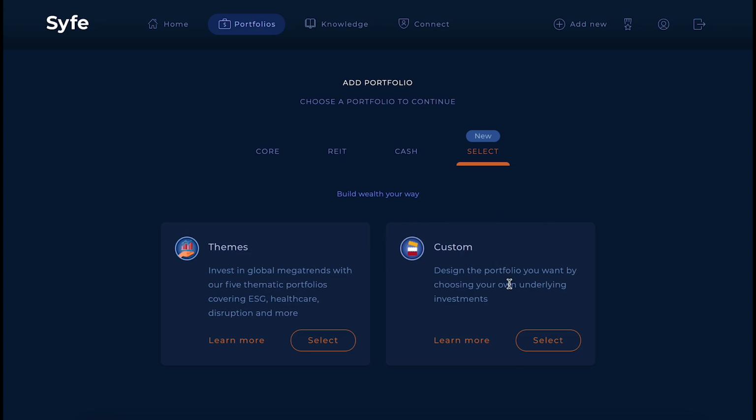Custom made is really good for people who already know what kind of ETFs they want, but really they don't have the funds every month to put in like $1,000 into each portfolio. So let's say they only have like $100, $200, but they still want to buy a lot, then they can go after Syfe. And because with Syfe, they can manage all the portfolios for you in one shot.